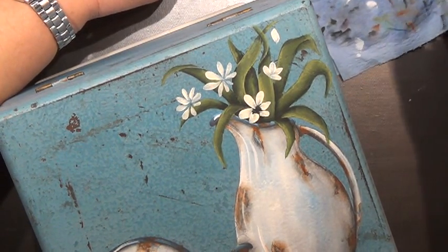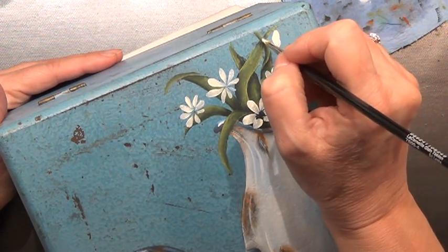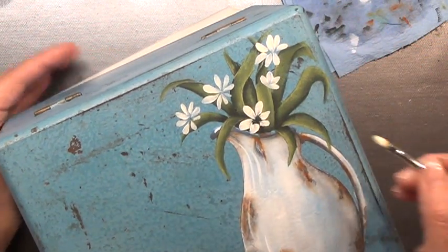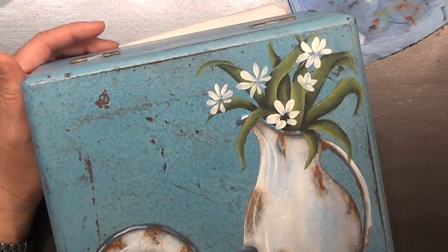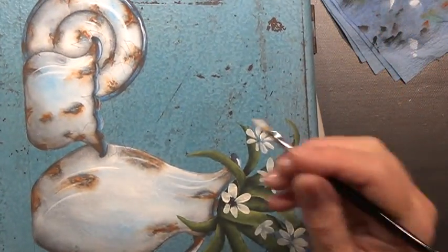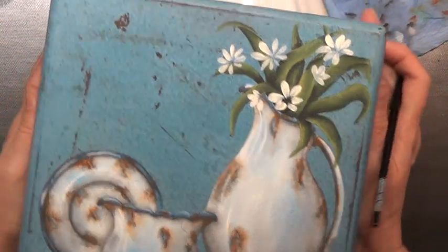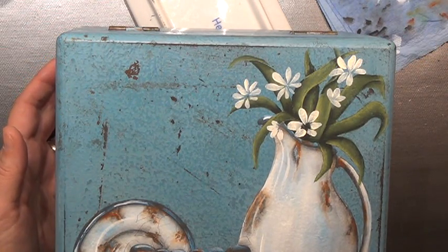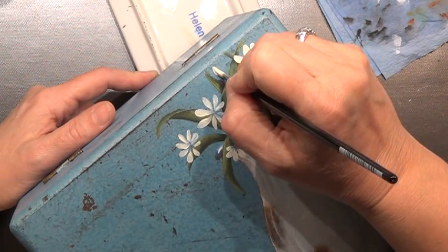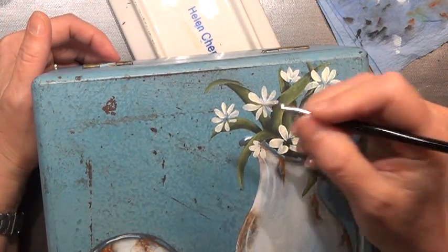My brush feels like it's filling full of paint, so I'm just going to go wipe all the paint out and reload it. I'm going to turn this way so I can put one that's coming off down here. A little bit of water in your paint. If it starts feeling like it's getting super thick or not wanting to flow nicely off of your brush, then you might want to add a little bit of water to it.